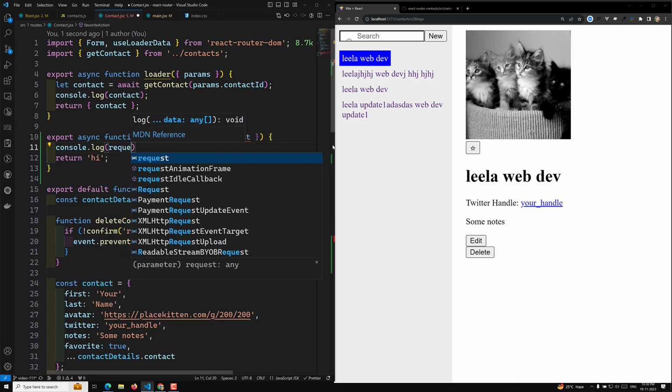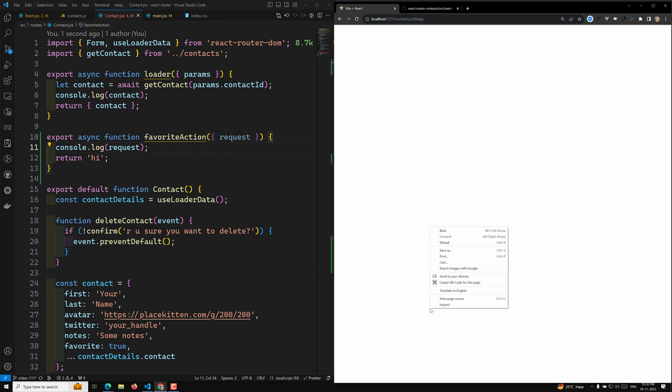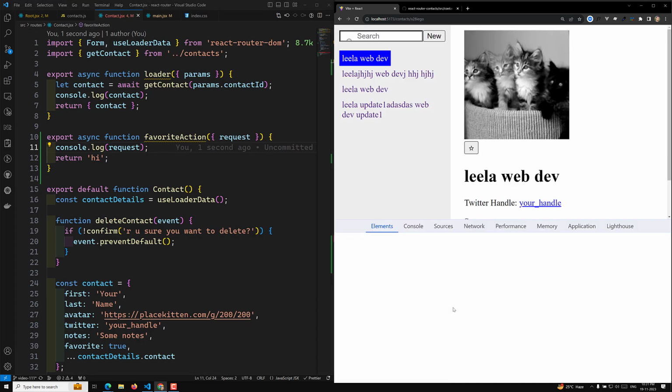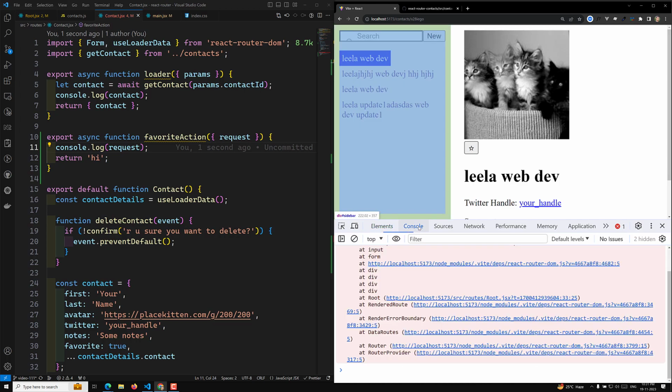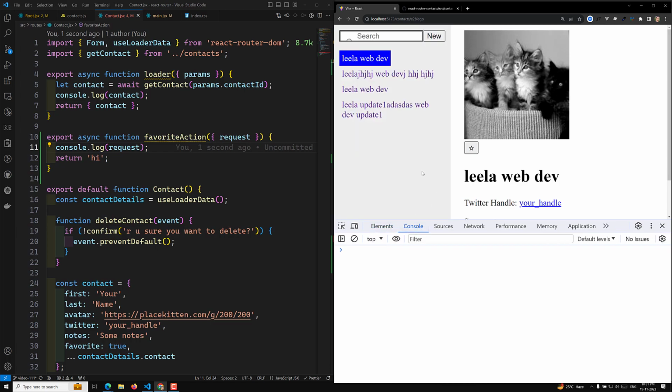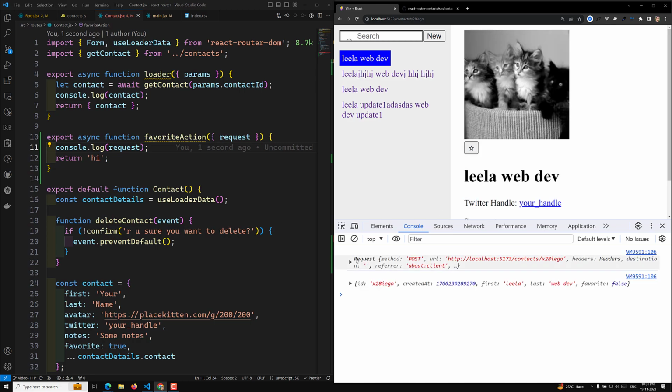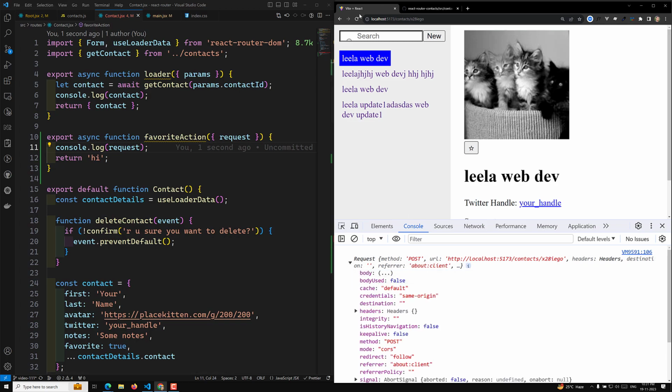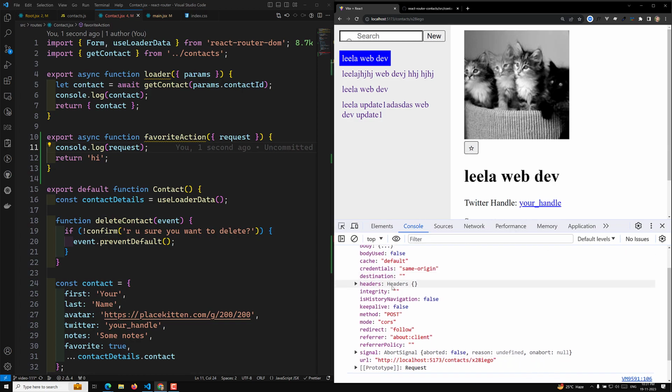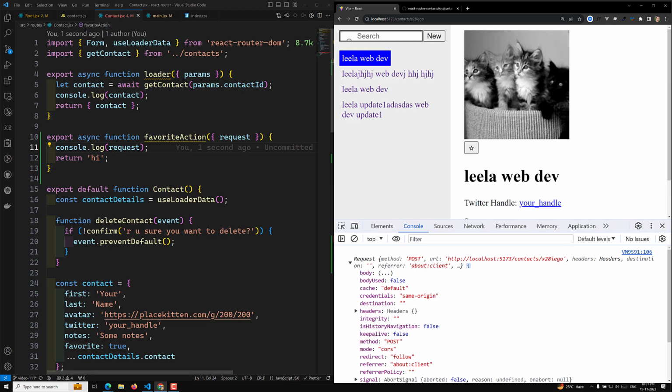Now if you go to the inspect element, in the console, let's see the output. I will click on this one. We are able to get the request, but this entire page is getting reloaded. See, this loader is getting called. Why? Because the navigation thinks it is trying to change the route. Here we are getting the form data in the request, and using this form data we need to update the contact. In the next video we will try to update this favorite contact.